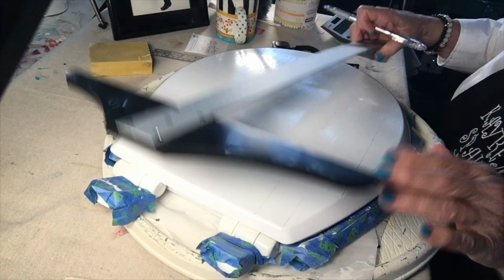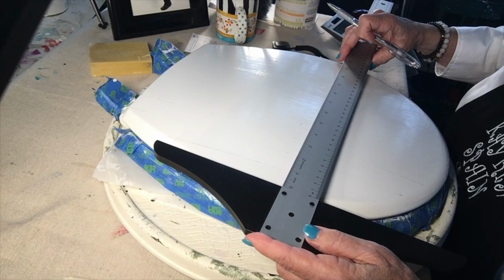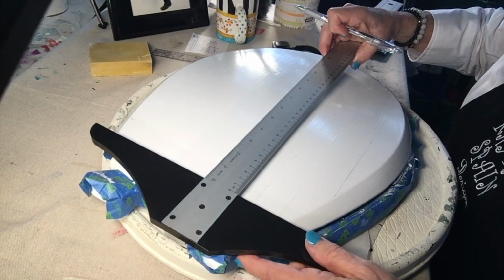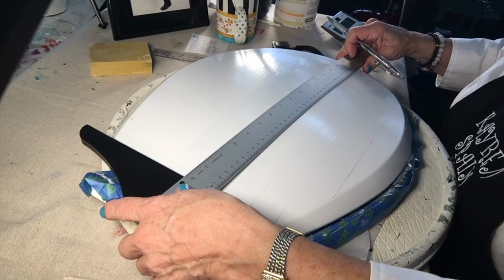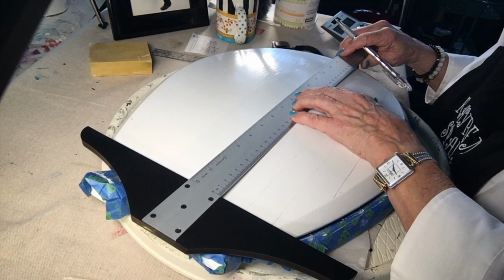So once I finish the stripes across, which I will do when I pause my camera, I now need to mark for my crosswise stripes, which, let's see, they'll be going, and here we have 15 inches, which is awesome because that's an odd number and it would also be the same amount of inches. So just mark all the way up. An inch and an eighth.